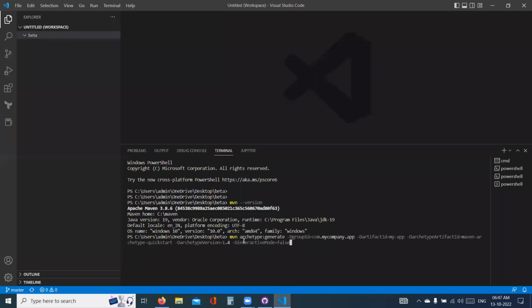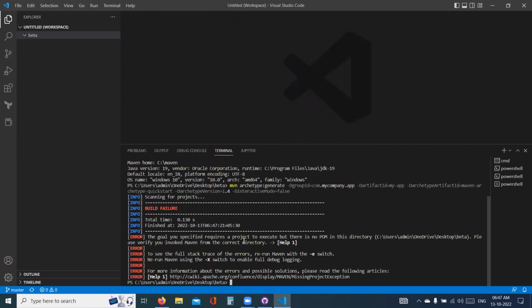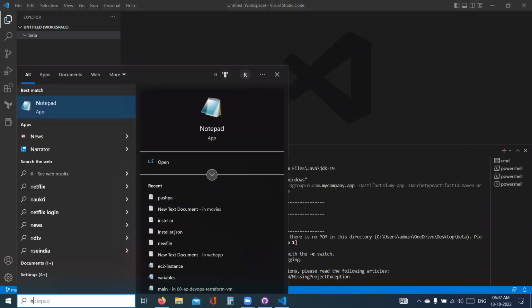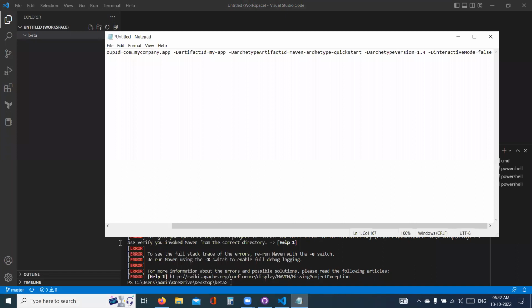So let me go ahead and run this code for you. So it is expected to give me Maven archetype. Scanning for the project. It says the goal you have specified. Let me double check. Let me use a notepad in case this has not copied properly.